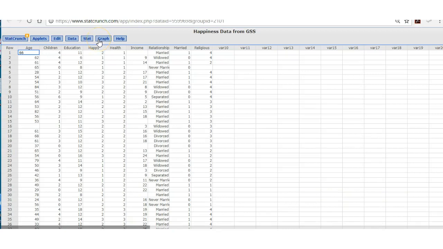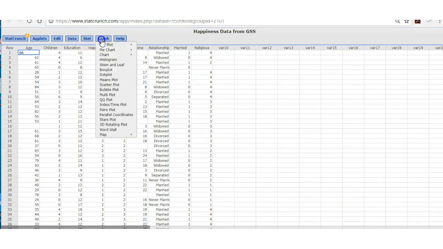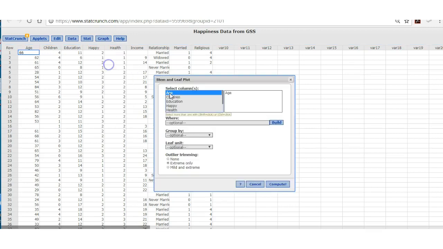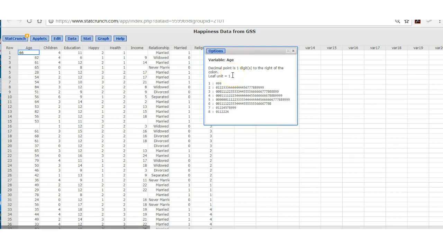Now let's look at another type of graph we can do only for quantitative data, and that's a stem and leaf plot. So let's just do a stem and leaf plot for the age variable. What this does is it takes the values in the data and splits them up. It makes one of the digits a stem, and then the digit to the right of that is the leaf unit. So in this, it's saying the leaf unit is 1. So in other words, the 9s right here are the 9 and 19. This would be a leaf of 9 and a stem of 1. So that means they have a 1 in the tens place and 9s in the 1 place.